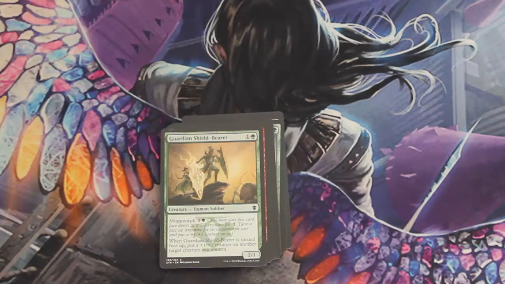Next up we have Guardian Shieldbearer. This is a 1 and a green for a 2/1. It has Megamorph, so you can pay 3, put it face down as a 2/2, and you can flip it up for 3 and a green, giving it a +1/+1 counter, making it a 3/2. It also says when Guardian Shieldbearer is turned face up, put a +1/+1 counter on another target creature you control. So this guy gets his Megamorph counter, and somebody else gets a counter too, which is not too bad, especially for 4 mana. A 4 mana 3/2 that helps somebody else out as well, and it's not bolster, it's target, which is pretty nice. Is pretty okay. This isn't first pickable, but this is a totally solid green filler card.